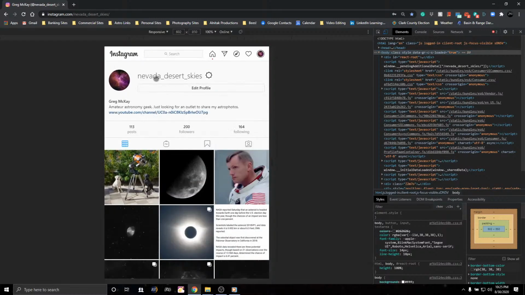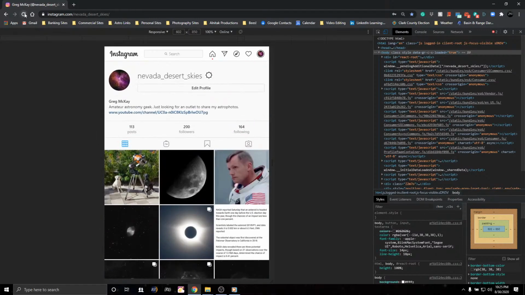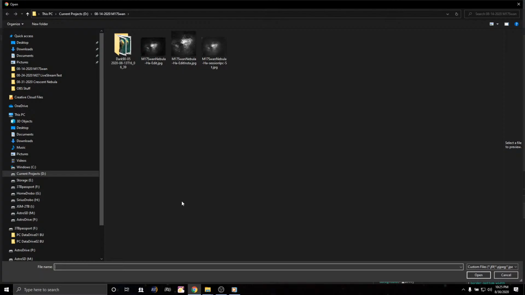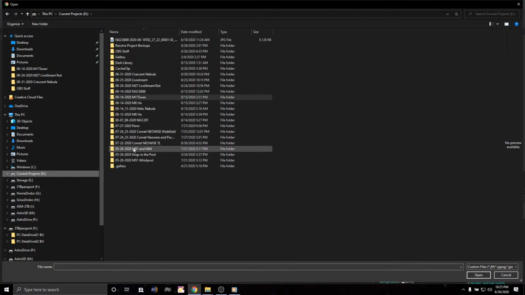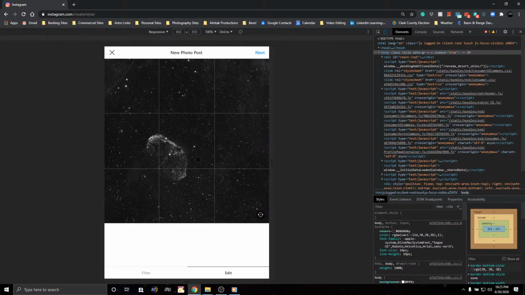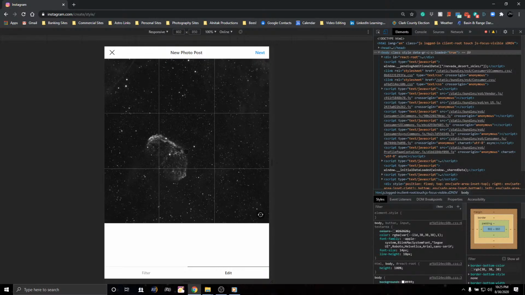Click on it, and you'll notice that it resized your image to look more like what your phone or your tablet would see. But still no way to upload a picture. Hit refresh, hit reload one time, and boom, now you see that you've got your buttons down here that are the same as the buttons at the bottom of your phone. So we'll click there. We will go to current projects and we will find our image. The only thing that you can't do is you can't zoom in. You can rotate, but you can't zoom in, I guess because you need two fingers to squeeze to zoom in. So that's about the only limitation that you have, as far as I know, to using your desktop for Instagram.